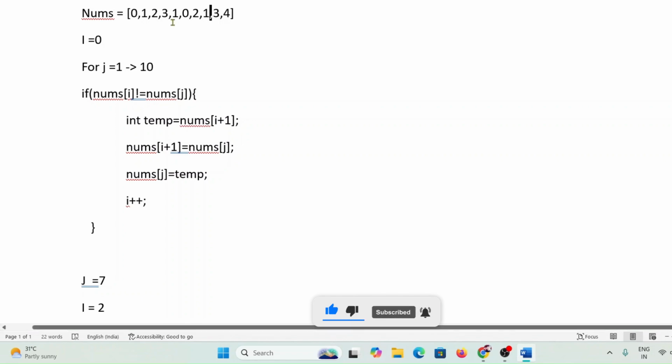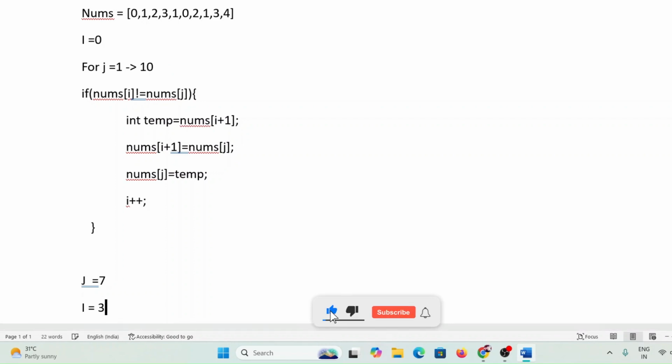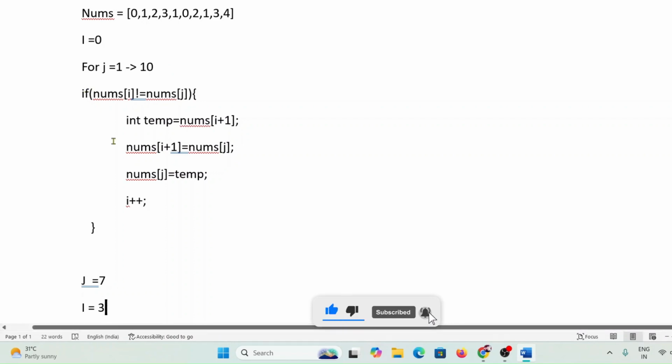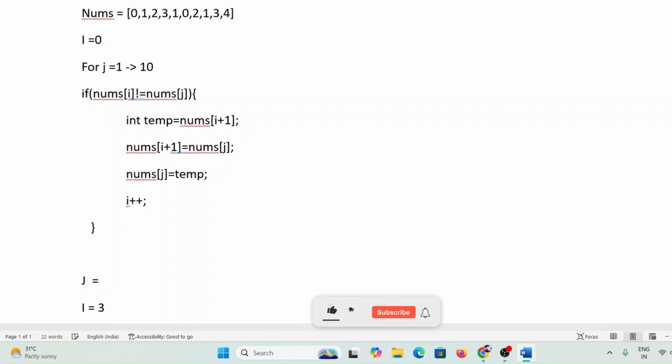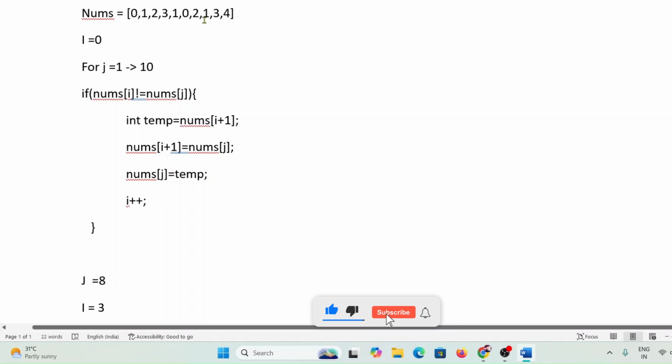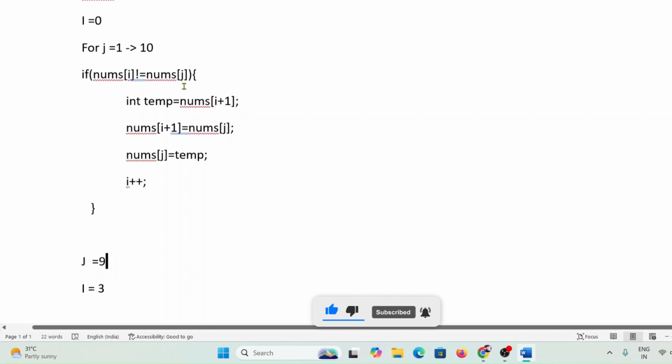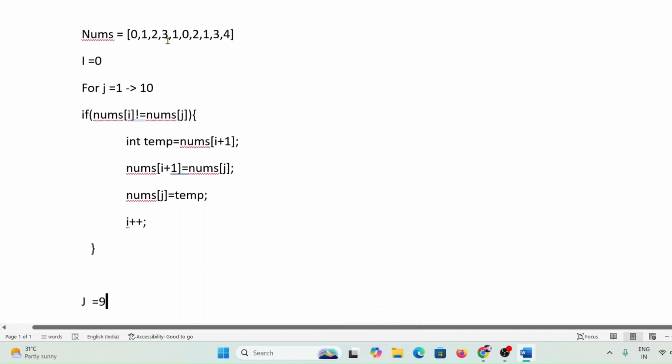Once we swap the elements, we increment the i value. So the if condition is over. Next iteration, j equal to 8. Both the elements are the same, which means the if condition becomes false. So we go to the next iteration, j equal to 9. In this the if condition becomes true.